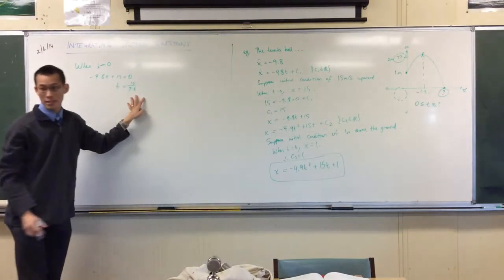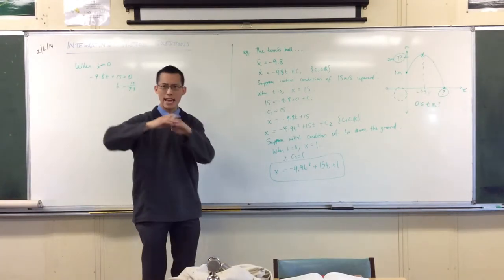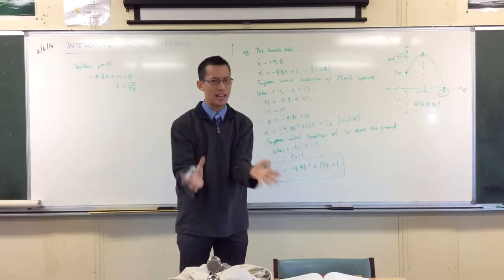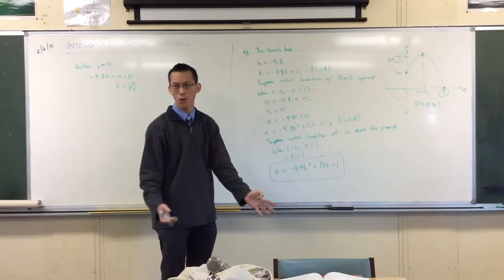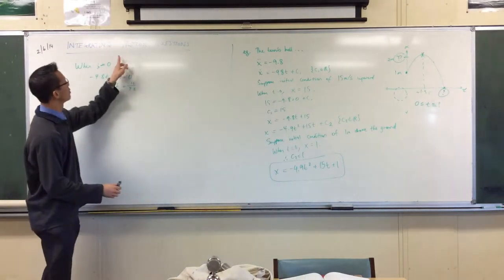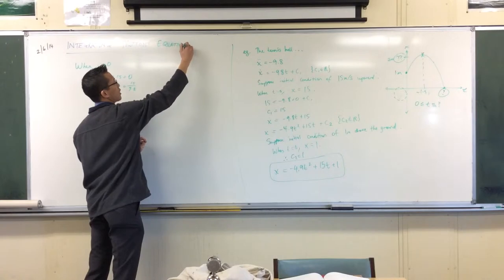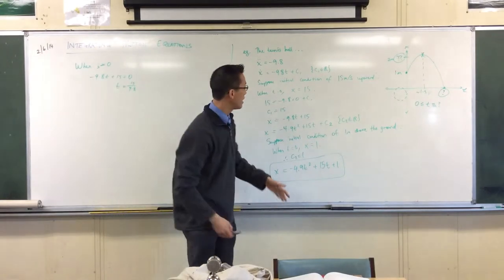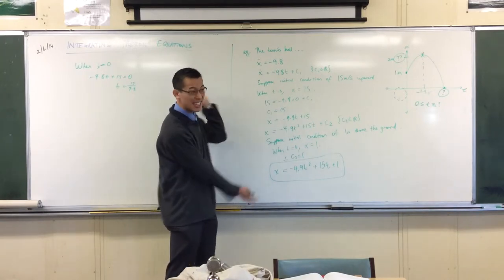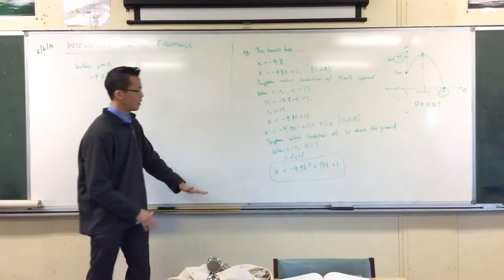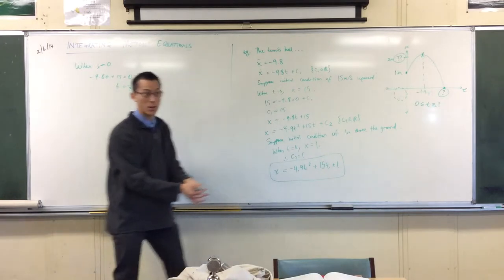I actually wasn't interested in where it was in terms of time. I am interested in how high did the ball go. So how do I get that? I'm going to take this value and I'm going to put it into my displacement equation. One of the things that's some tricky, this is why I call it motion equations. One of the things that's routinely present in these kinds of questions is that you always have multiple equations. Sometimes you have got two objects so you might have six equations or something crazy like that. So you have to be careful about how they interact with each other. I want to take this time and stick it into my displacement equation.